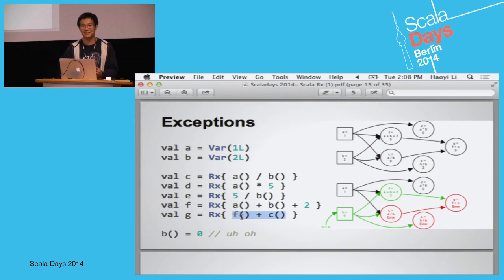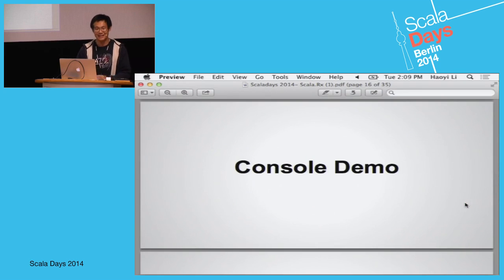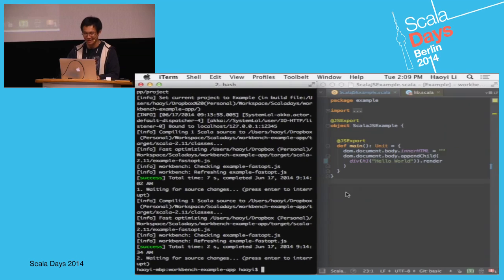So what Scala RX gives you is it lets you propagate changes, propagate these errors forwards in the data flow graph, rather than simply throwing them up the stack and causing the program to exit. So as you can see here, despite setting B to 0, only C, E, and G have failed with exceptions, and the rest of the program can continue working fine, assuming that it knows what to do when these three values have failed. So enough with the talking. Let's go look at some demos.